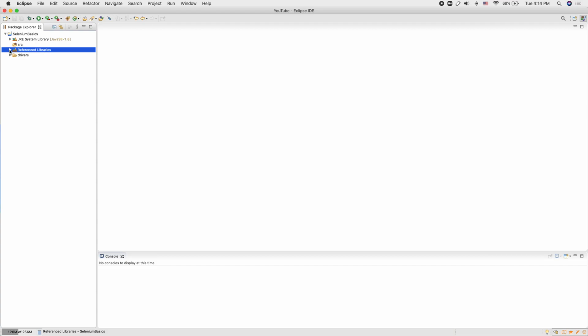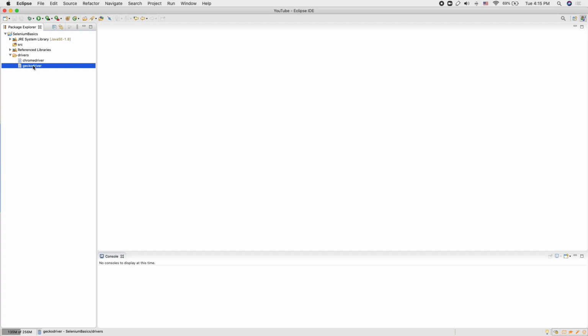Here, any Selenium code that is written is packaged and placed inside jar files, and all these jar files are stored under our reference library. Another folder that we have is drivers. If I expand it, I'm going to see my Chrome driver and my Gecko driver. For our tutorials, we will be performing automation on Chrome browser and on our Firefox browser respectively.